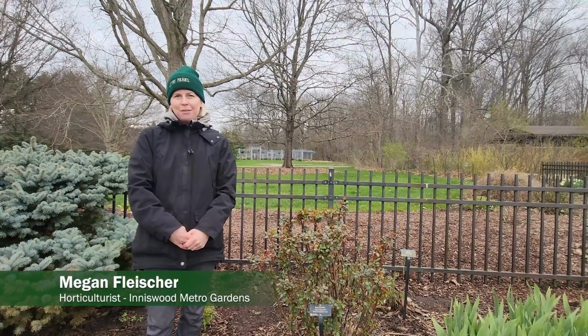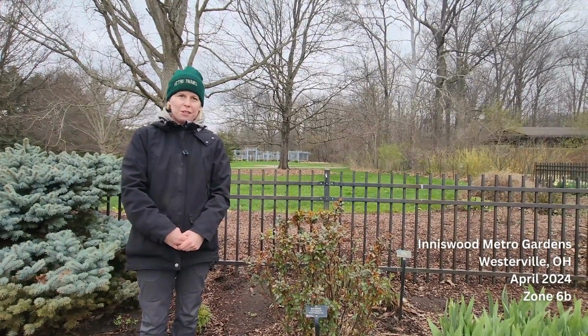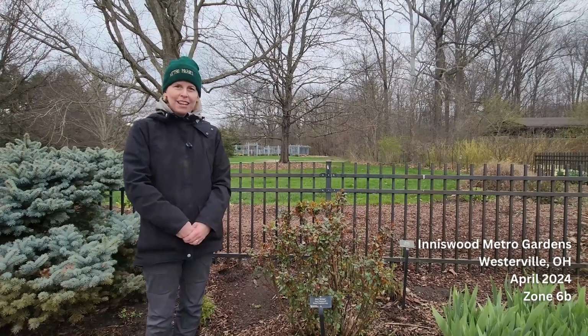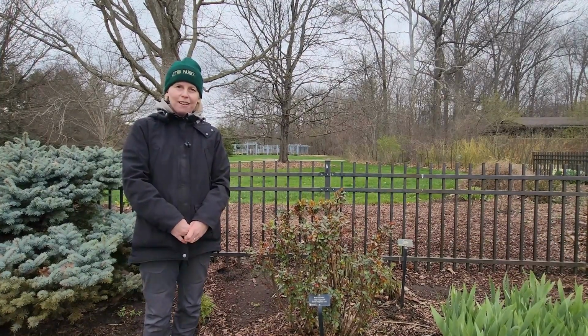Today we're going to talk about pruning roses. Inniswood has over 200 cultivars of roses, mainly housed in our rose garden. Today we're going to talk about the roses that we have elsewhere in the garden. These in particular are right in front of our parking lot as you enter into the formal garden area.